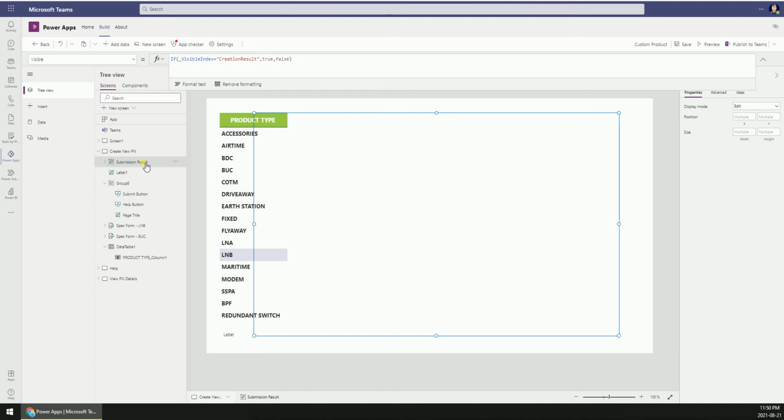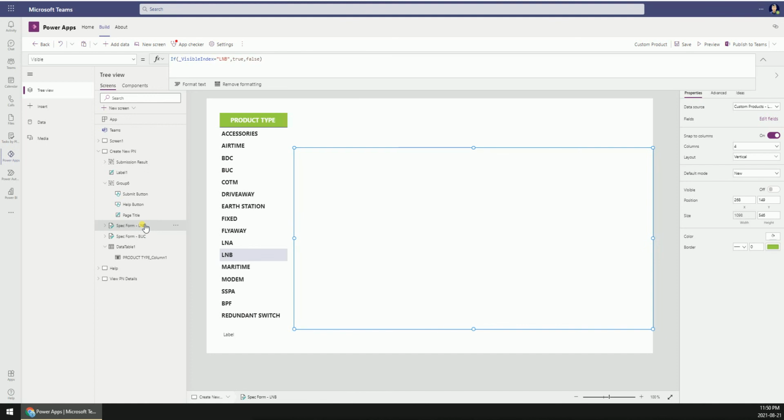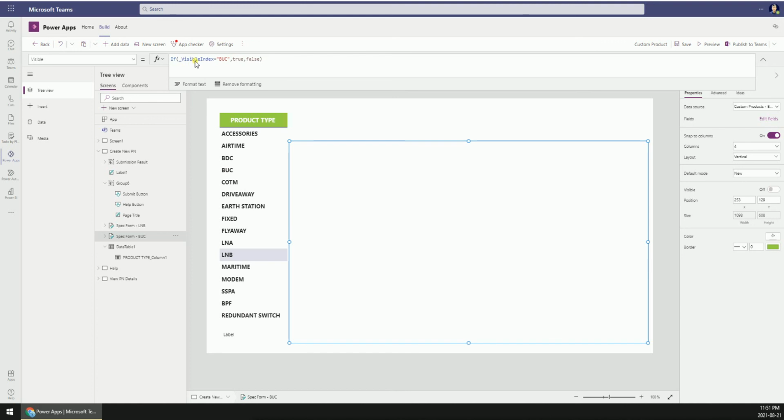Firstly, judge. Okay, we can see the form. Let's go to the form. We can see the visible. It's the judge here. This is the variable I used. If the variable is RMB, so the visible will be true. For this one, bug, if this global variable is bug, this form will be visible, true, right? Else it will be false. That means it will be invisible.